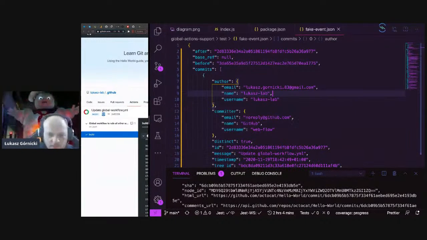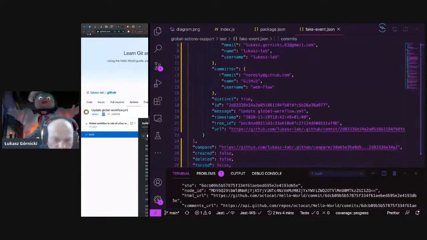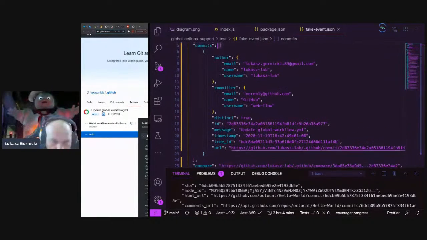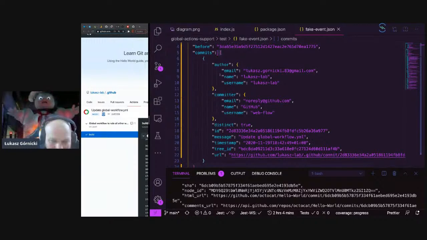Okay, so like I said, it's a different event. So it's not one commit, it's a list of commits. And there's no file change information.